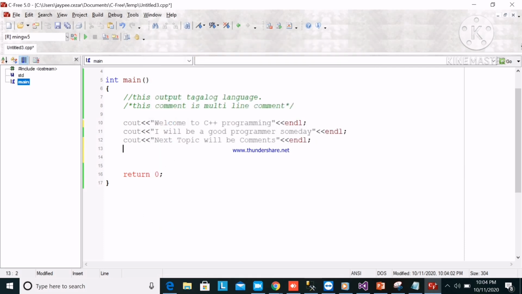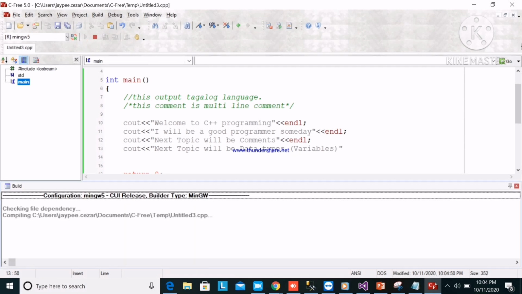Next is cout. I will put here cout. Next topic will be data types or variables.